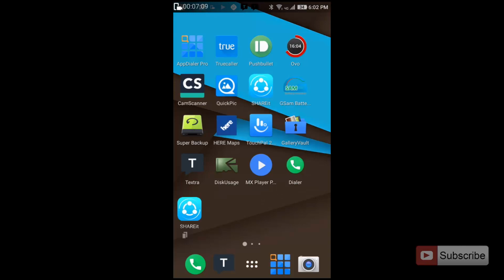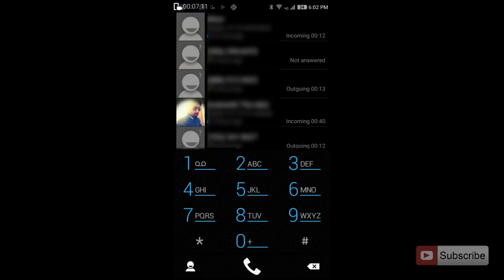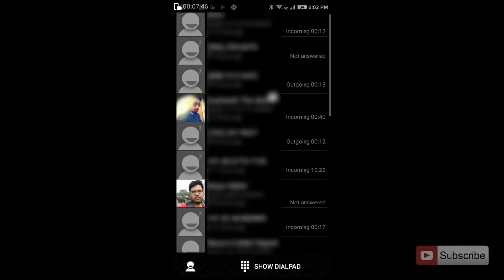The next thing is the dialer. This is an alternative to the default dialer. I don't like the default dialer, so I use it. This is not a free app. You can try it, though, but you need to buy the premium version or the pro version to continue using it. It has some nice gestures. If you simply swipe on any contact to the right, you have this call option, and if you swipe left, you have the message option. The entire UI is very clean and neat, and you have options for different themes. As of now, I am running the ICS Ice Cream Sandwich theme, and I like this look.